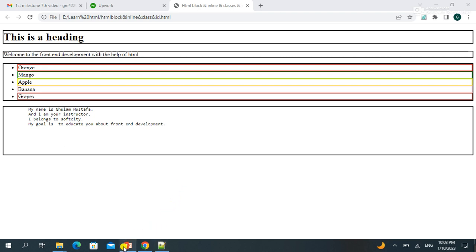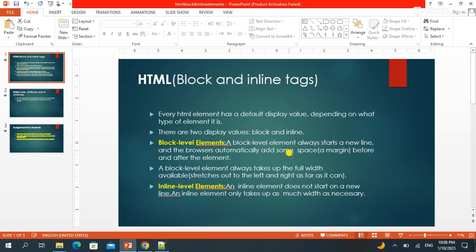For this I would like to introduce you to inline elements. An inline element does not start on a new line. This is a really important point. Inline level elements do not start on a new line.